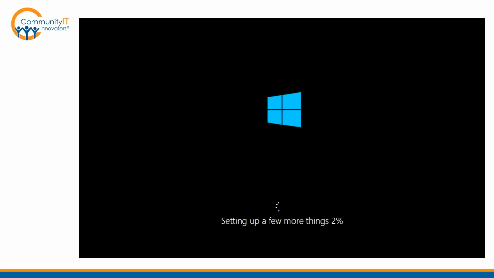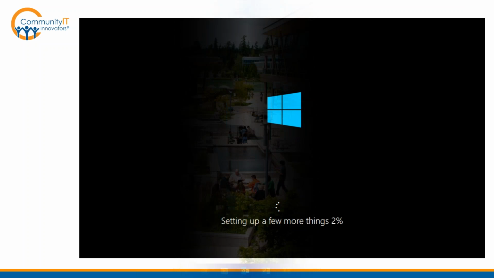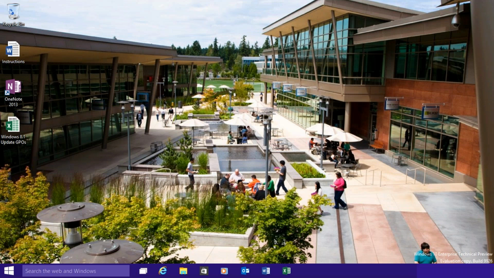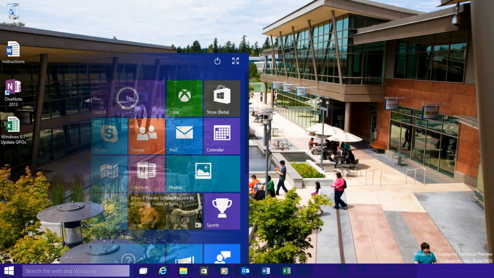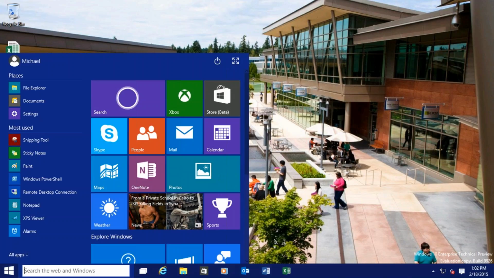So again, it spends a little bit more time setting things up, and then we are in our new Windows 10 environment. Note here, we still have the same profile and the same desktop icons, but we do have the new Windows 10 taskbar and the new Windows 10 start menu.